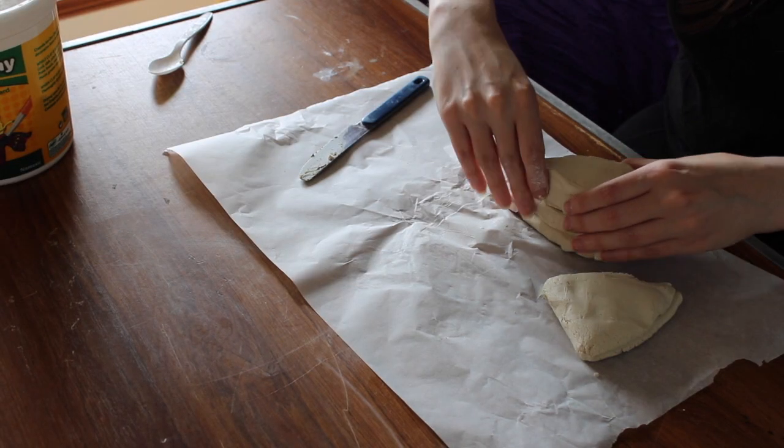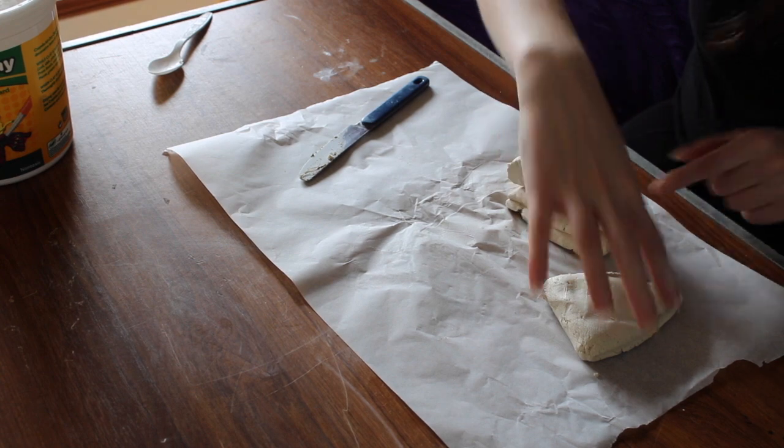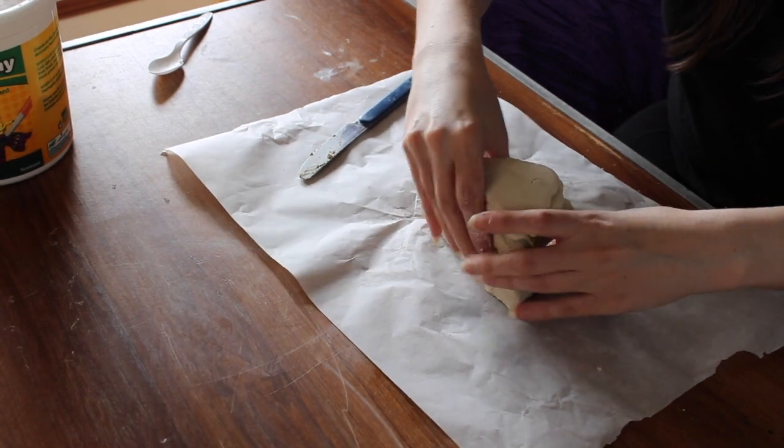And now that I have 3 pieces, I personally am going to stack them on top of each other. You don't have to do this, but this is what I'm going to do to build it up and to make it look like a layered cake. I'm wanting to go with a bit of a mud cake kind of feel, and I understand that it's overlapping there. You don't have to worry, we're going to fix that one. So I'm going to put the thickest one on the bottom.